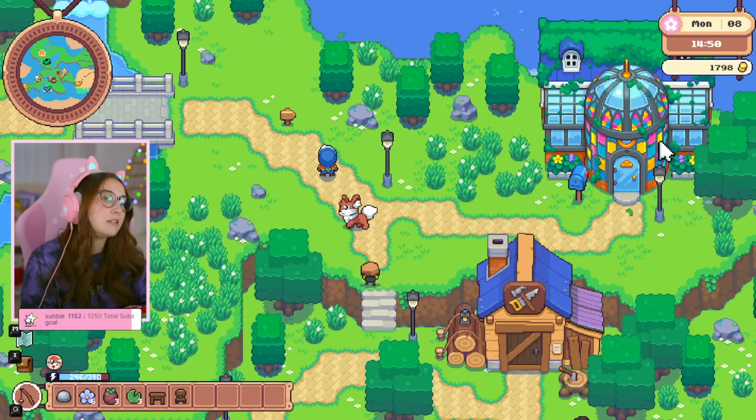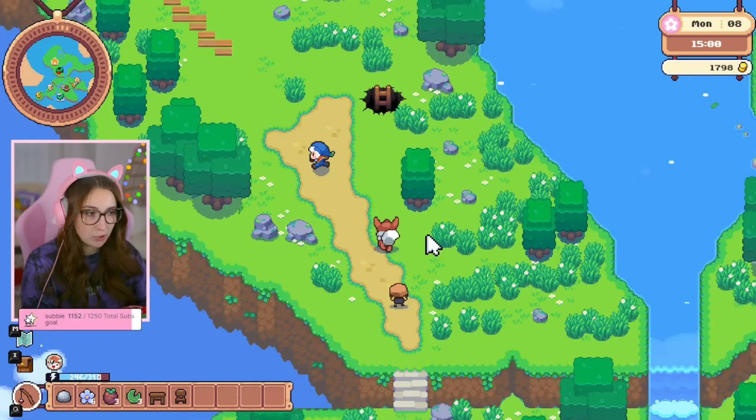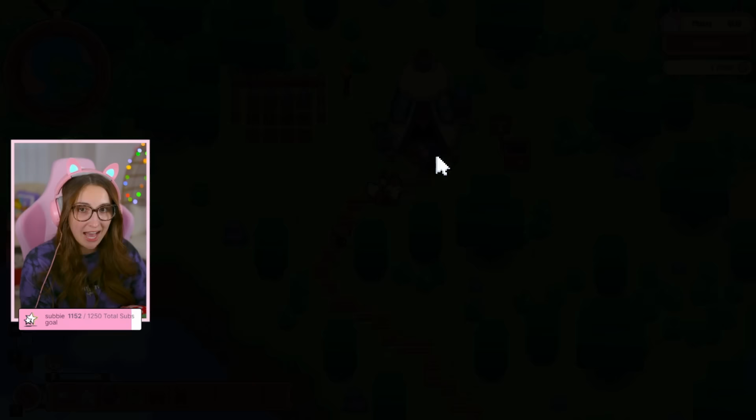Greenhouse. This building is like, I want to go there in real life. I need it. You don't understand. Greenhouse. Let's go. Could we be any more lucky? She's the lucky. She's a star. All right.